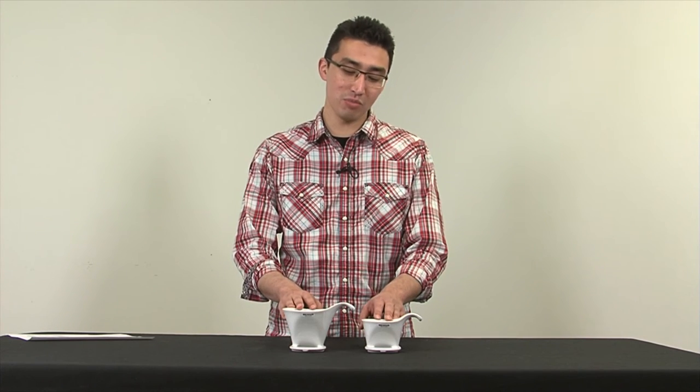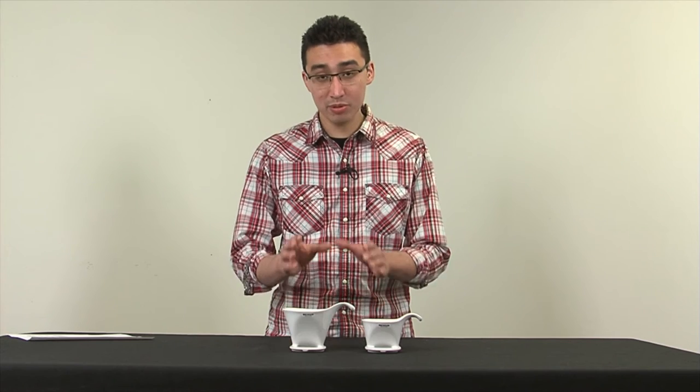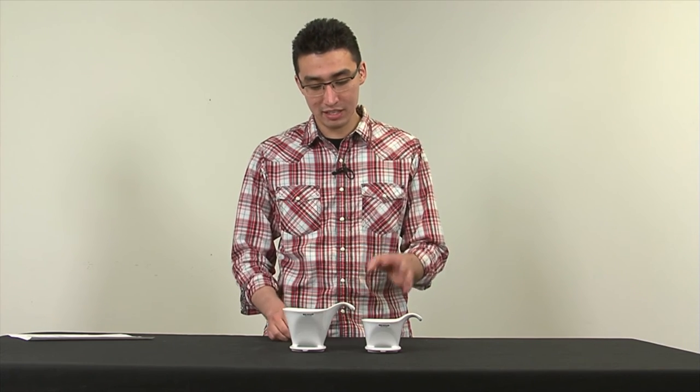The advantage of the B-House Dripper is that it doesn't necessitate a careful pouring technique like a V60. You just simply put your filter in, put your coffee in, and then you do the pour-over, and in about 3 and a half minutes you'll have a very excellent cup of coffee.